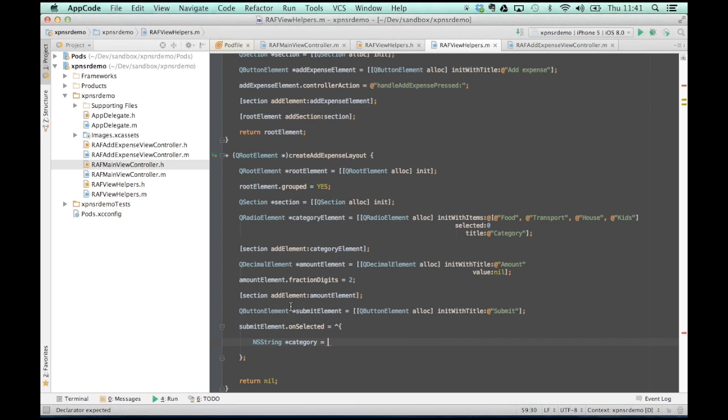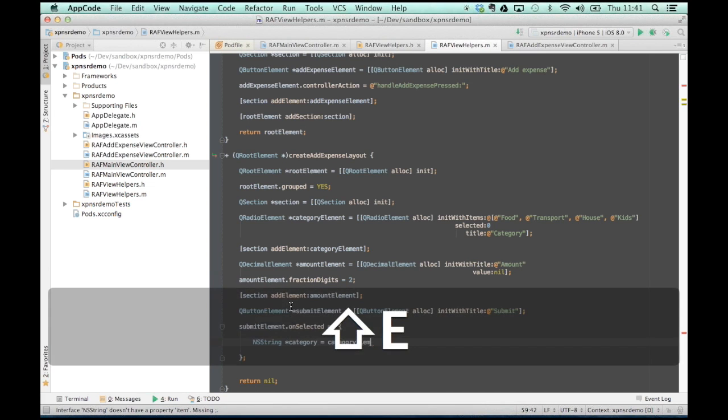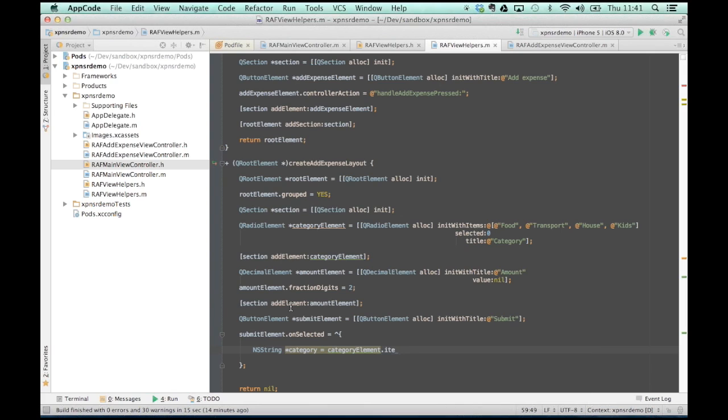So let's just take a string value from category, and that's going to be category element items, and here category element selected.